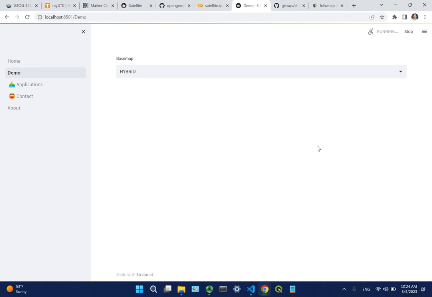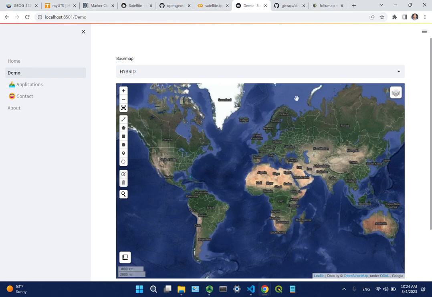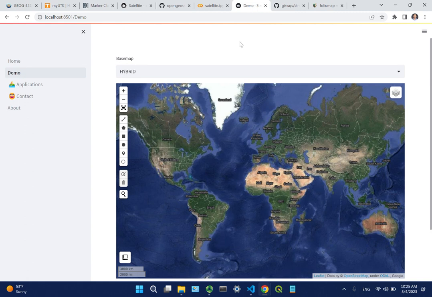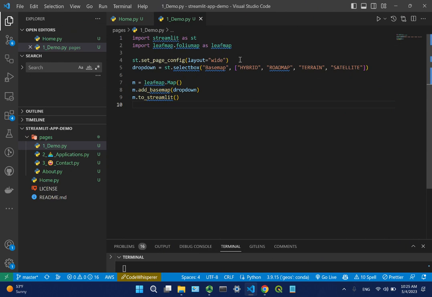And so next, let's think about it a little bit. Here we have the map, but this doesn't really do good because right now it's by row. I can add all the components going by row, but sometimes it's better to go by column rather than by row. Make sense? So how do we actually redesign this into by column so that you can have a sidebar on the right and then the map on the left, or whatever you want to do? Streamlit is also very flexible. So let me show you here.